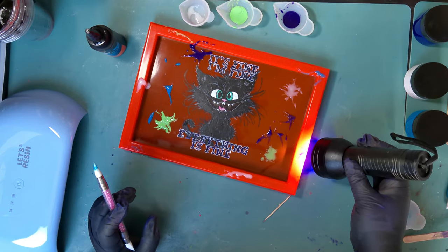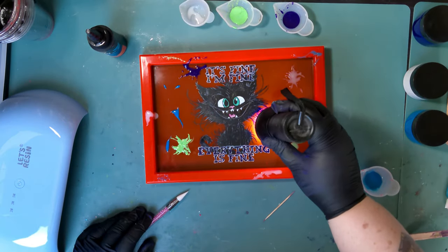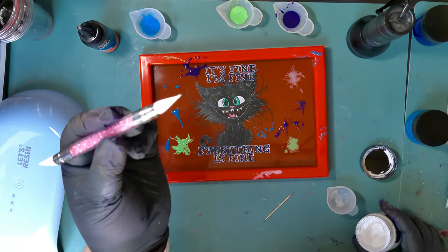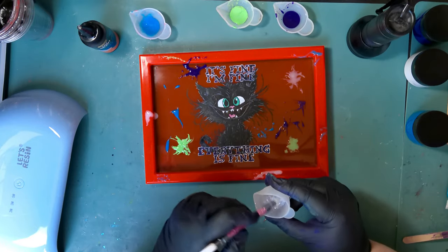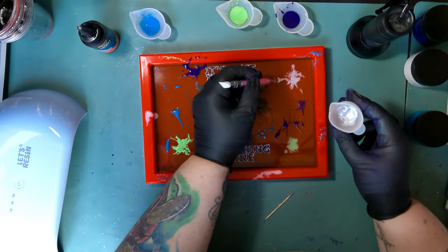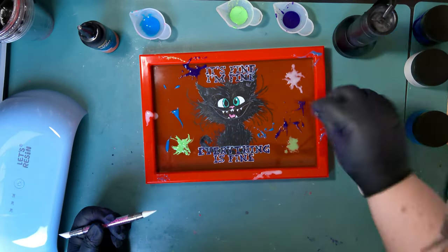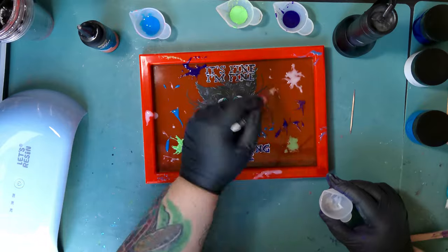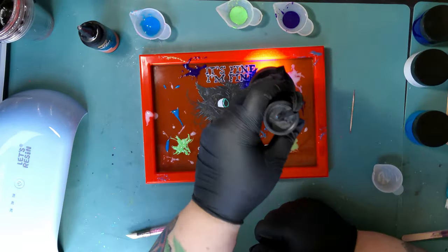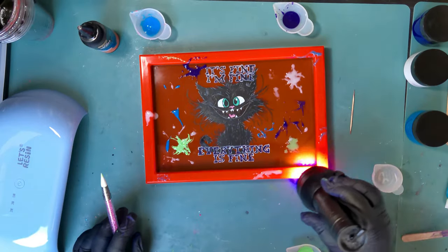So at this point, I've got some of all of my colors on there, but there are certain areas that I'm not really happy about. I feel like it just needs a little bit more. I haven't been happy with that white, so I'm going to take a little bit more UV resin and go over the white again so that it looks more saturated, more opaque and more white, and add a few more splashes here and there. Then we're going to go in with the other colors again and just splodge them on here and there.